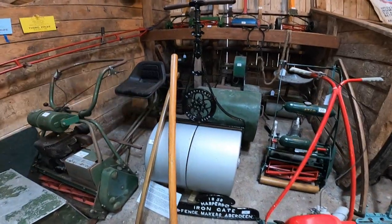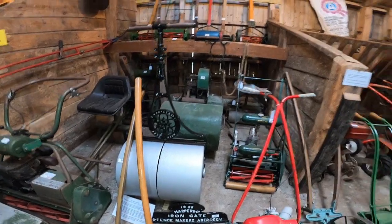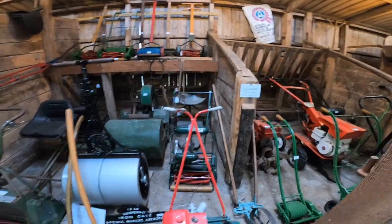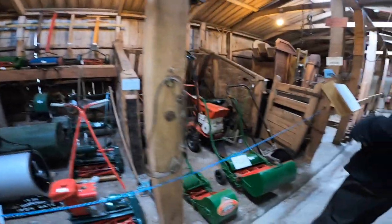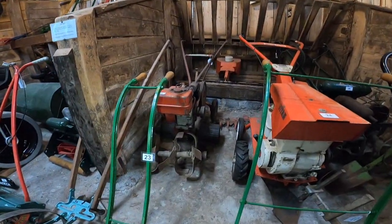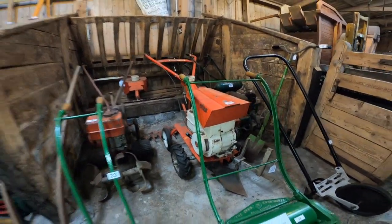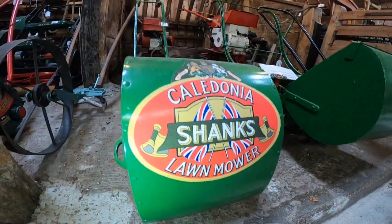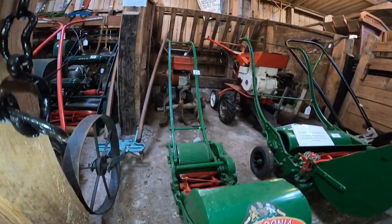Look, Aberdeen, Harper & Co, that roller. So it's cool to see that local history. Look, there's one of those wee trailers that went on the back of the mower. Yeah. So you could sit down and pull yourself along as you cut the grass. Yeah, it's a merry tiller. Oh, we used to have a merry tiller when we were little. We made it into a little tractor. Look at that thing there, a Titan. And then check this out, the Shanks lawnmower, eh? We used to have a couple of Shanks lawnmowers when we were young. Were you? Made in Arbroath, Scotland, folks.